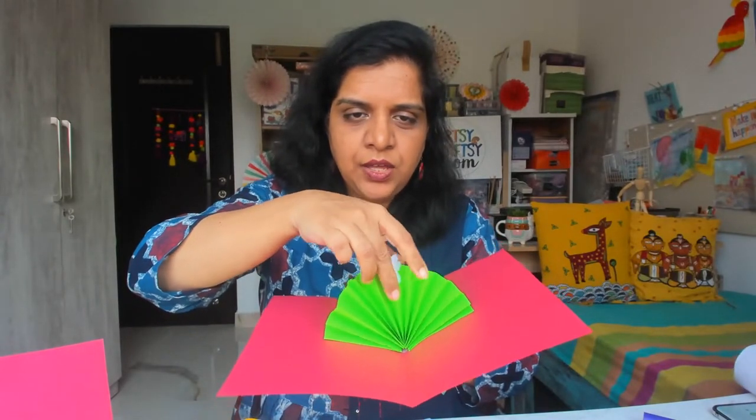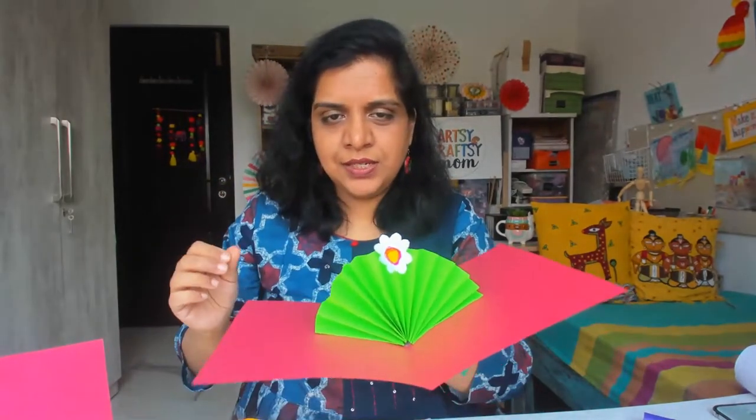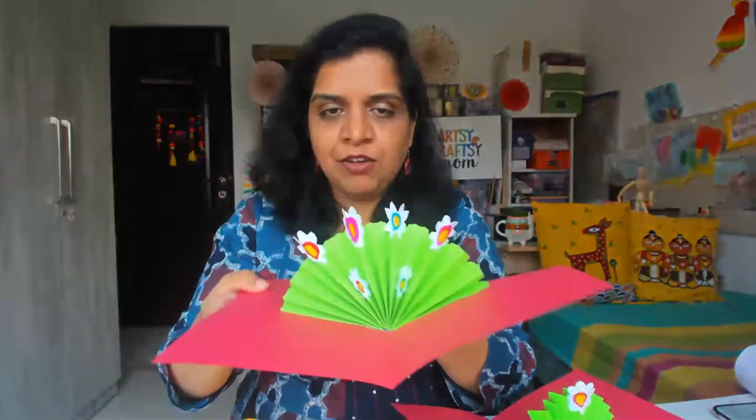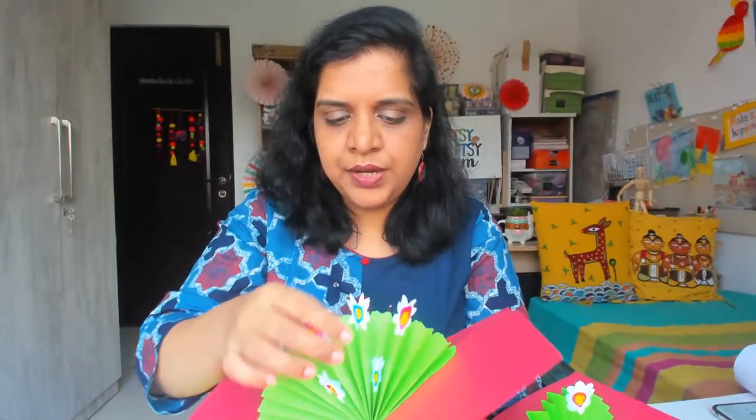Stick it here, okay? Stick it at the folds. Can you see that? So make more flowers like this. I've made lots of flowers and I've stuck them here. You can paint it with yellow and red, yellow and pink, yellow and blue, all of those. So when you fold them, even the flowers fold. Don't worry about it because you've stuck them here.